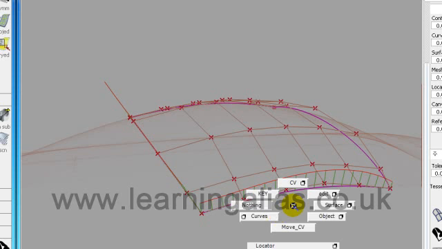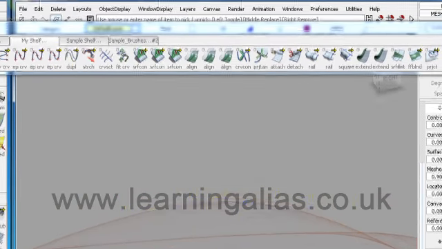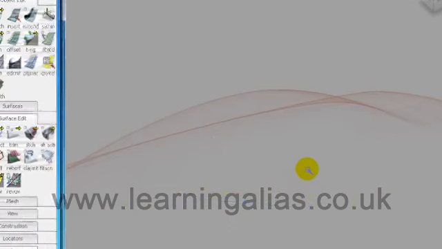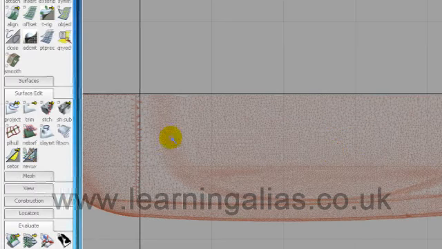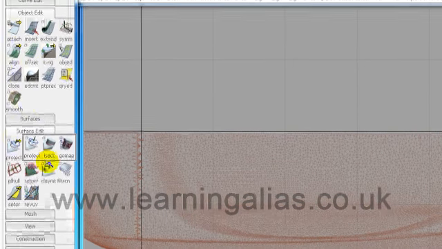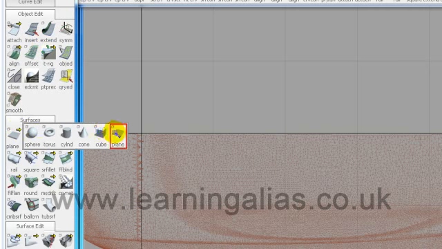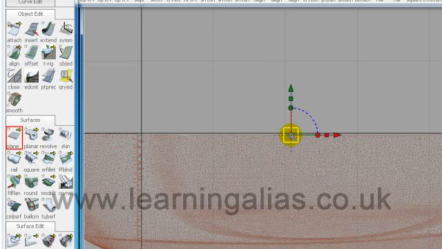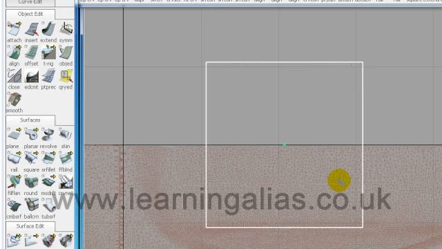So what we're going to do is we'll get this surface out of the view for the moment. So I've just put it in object display invisible for the moment. F5. Okay, we can't see the mesh, so we need a bit of opacity there. I'm going to put the grid on just for the moment. Let's take a planar surface the same as we did in the first video, and we'll curve snap it to there. Something like that.